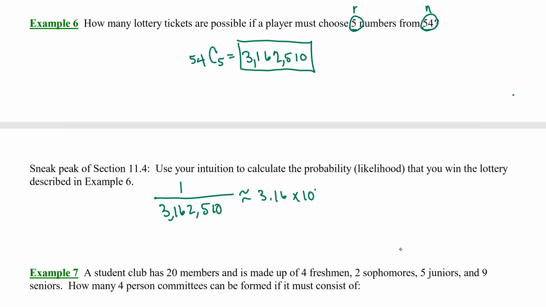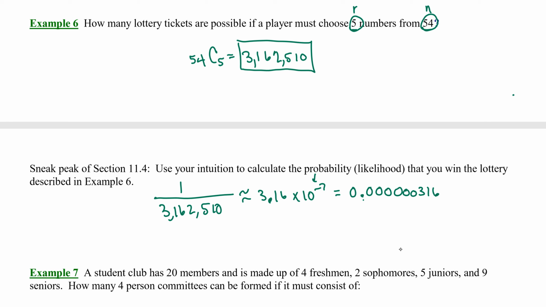3.16 times 10 to the negative 7th. The squiggly equals again just means I have approximated it. Now, let's move the decimal from its current location 7 places to the left. A negative exponent says move left, positive move right. So we have 1, 2, 3, 4, 5, 6, 7. That's the decimal value. Let's turn this into a percent.